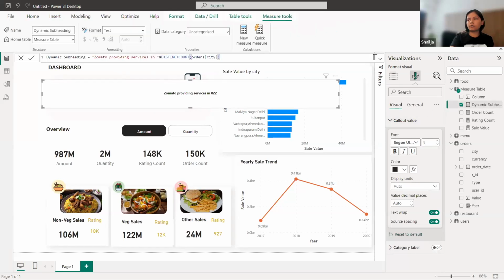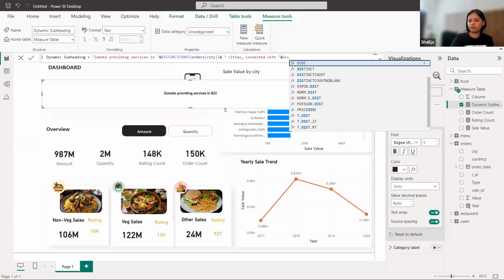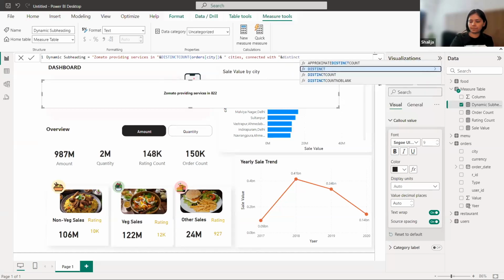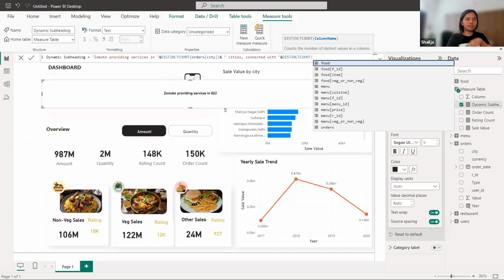Now I'll say again ampersand. I will add the word city. Then I will say connected with. Now I want to get the number of users. Again, I'll close this, add an ampersand, and I will say a distinct count of the number of users.